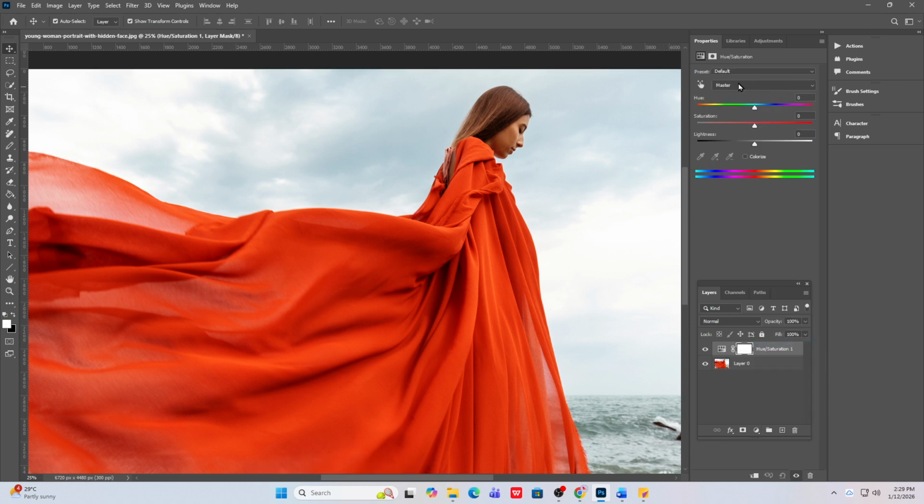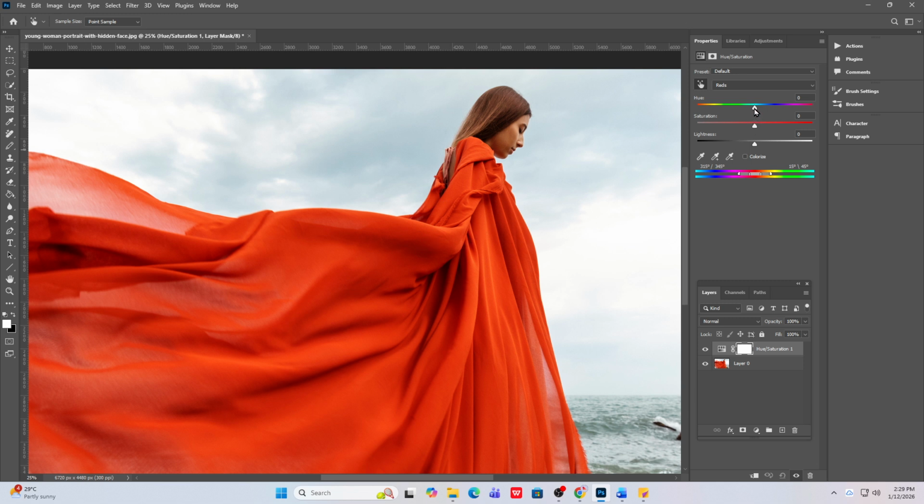Now let's target the exact color you want to change. In the Properties panel, click the hand icon, also known as the Targeted Adjustment tool. Move your cursor over the area of the image with the color you want to change, maybe a green shirt, a blue car, or a red sign, and click. Photoshop automatically selects that color range for you, which saves time and keeps the edit focused.